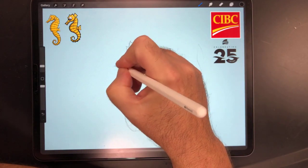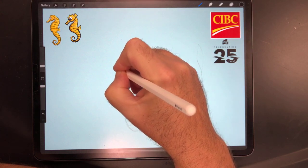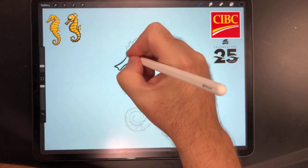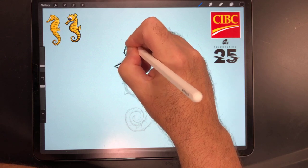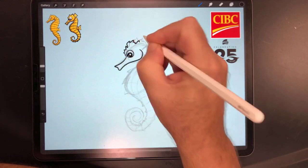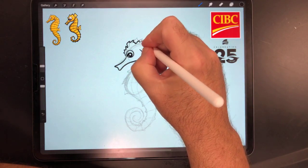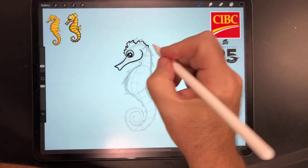All right, now we're going to get this little rostrum here. And his little cheek. Here we go. Give him some little spikes here. See, I'm not really sticking with what I did originally. That's just kind of a rough idea of what I wanted it to be, but now I'm taking a little bit more time with it and getting it exactly as I want it to be.